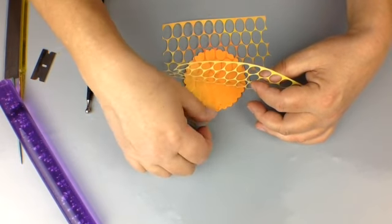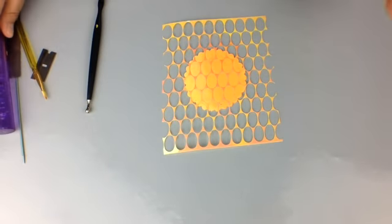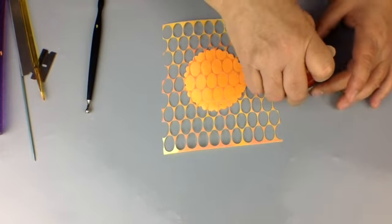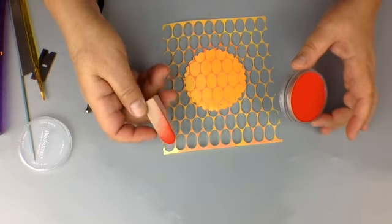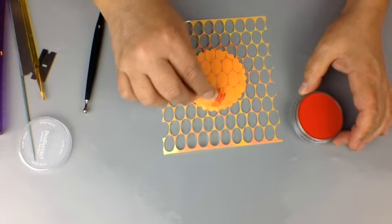We may have a few problems today because it's supposed to be in the high 80s, so the clay is super soft, but you'll get the gist. Okay, so I also have this red Pan Pastel, which is called Permanent Red. And I have a little sponge, which they also sell, but you can use anything you want to apply it. And so I'm just rubbing a little over.